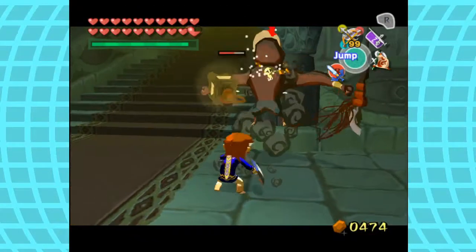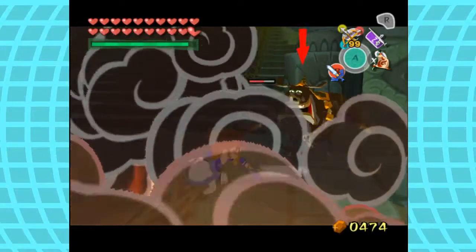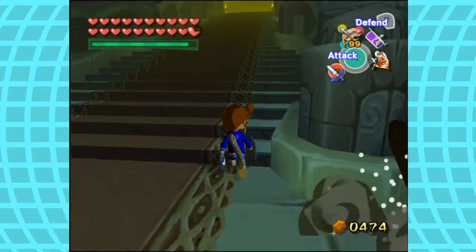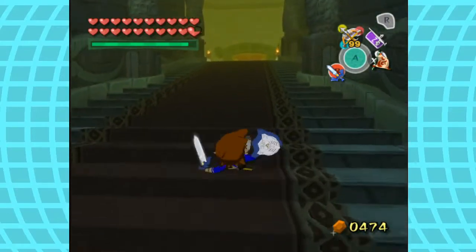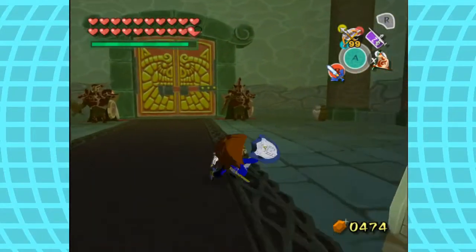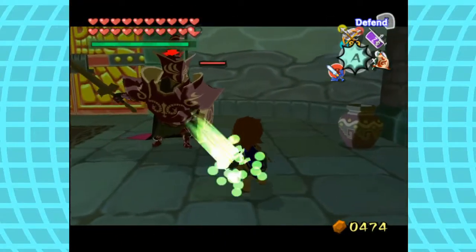I wonder how laggy it's going to get on the final boss. That's gonna be interesting. Just end it. Just end him, Link. Hit him. Right on top of him. How are you missing? Anyway, there we go. I think we're up to the final area now. Okay. Two more dark nuts. And then we're done.